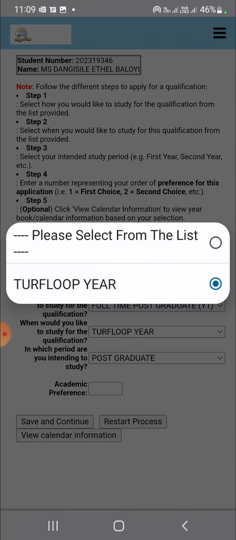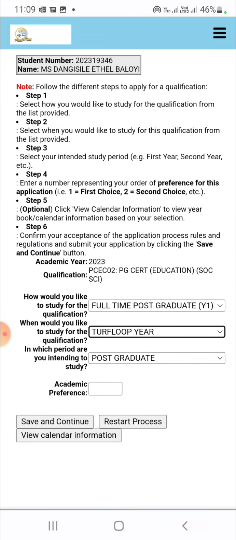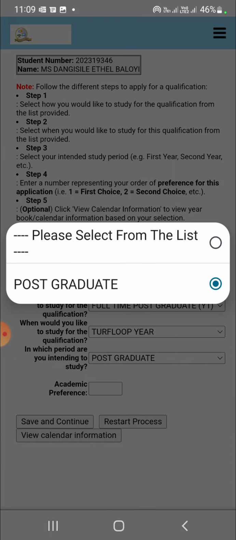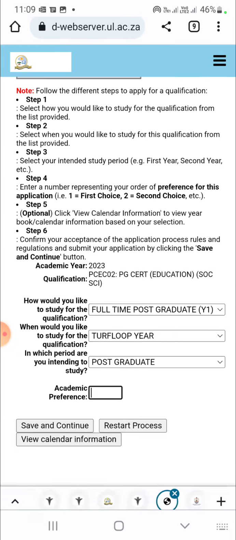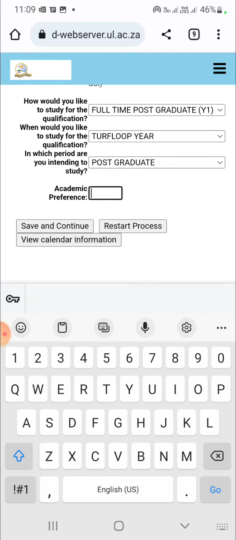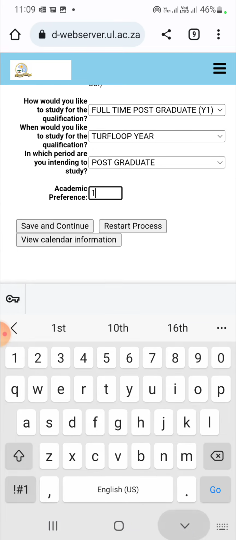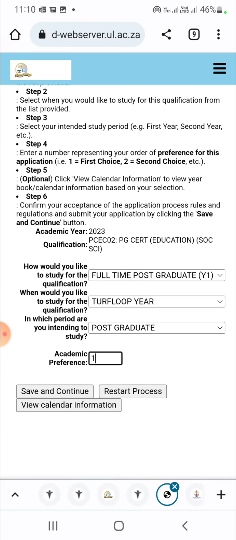So you don't have a choice, but if there were choices, you would check. So they ask you in which period are you intending to study. You don't have a choice, it's postgraduate. So here you can just enter the number of preference. You can enter 1 if it's the first choice. So now when you are done entering that, you can just click save and continue.